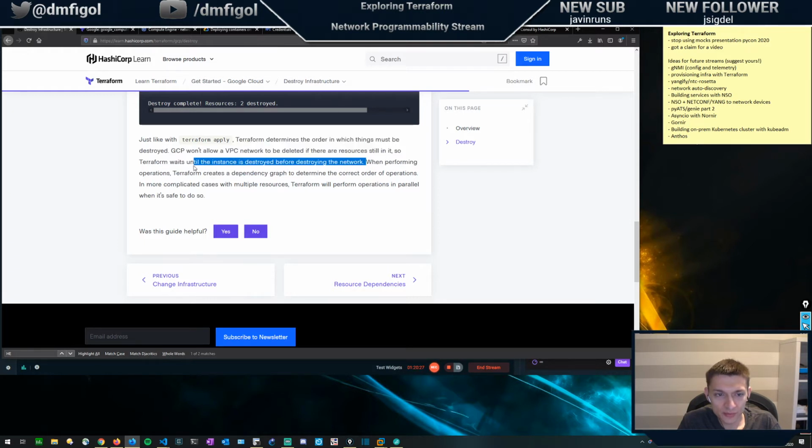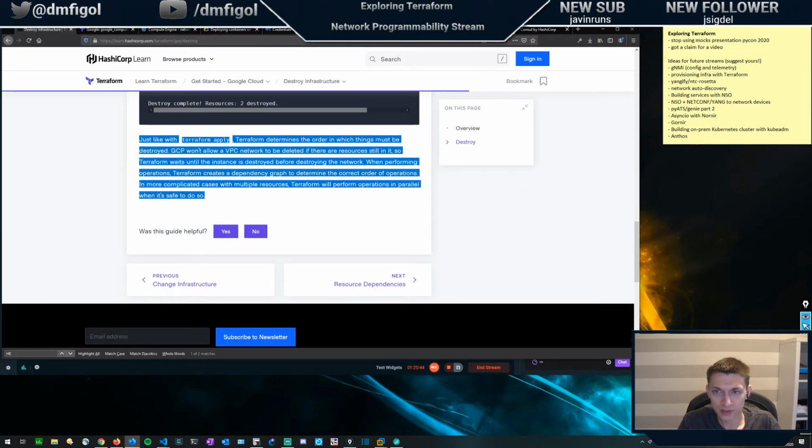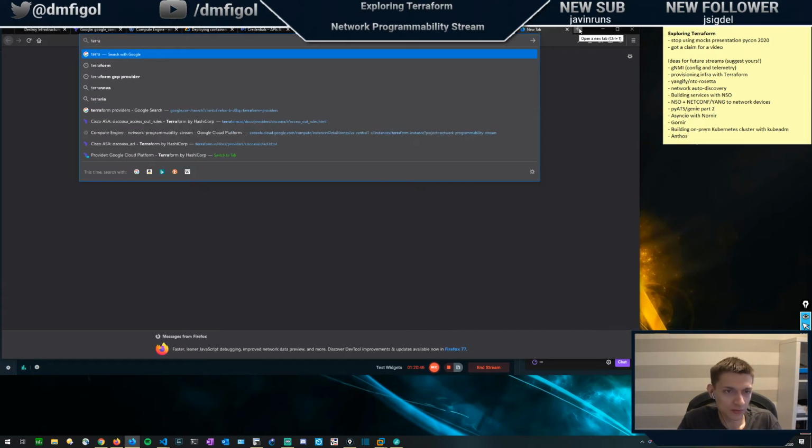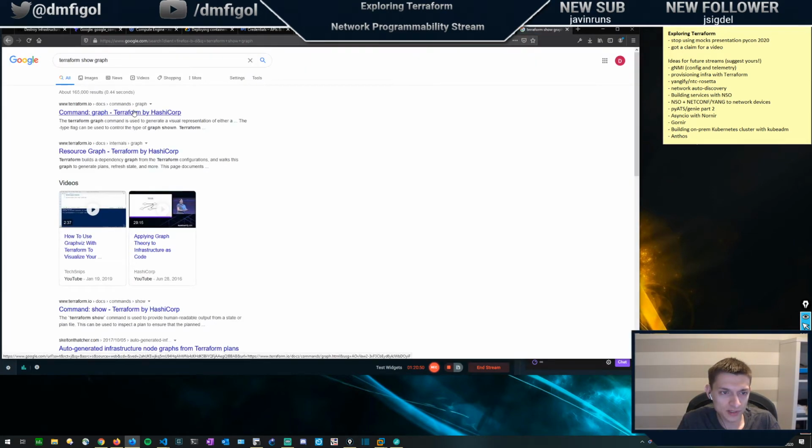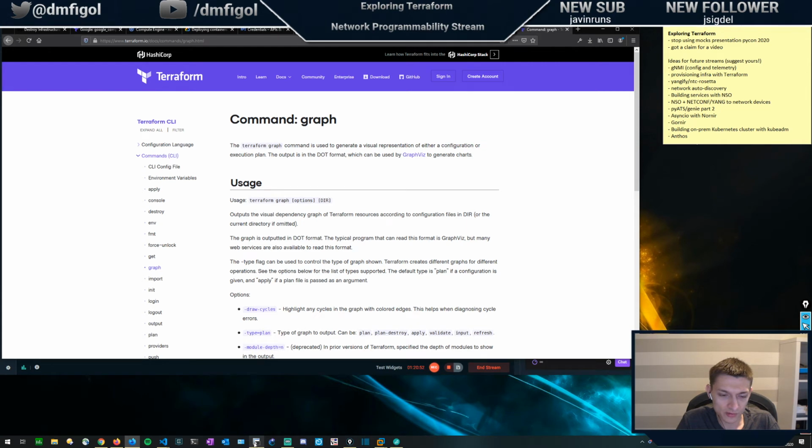When performing operations, Terraform creates a dependency graph to determine the correct order of operations. In more complicated cases with multiple resources, Terraform will perform operations in parallel when it's safe to do so. This is huge. I'm thinking, if you can see the graph, okay, Terraform graph.